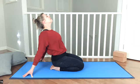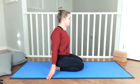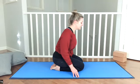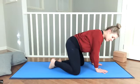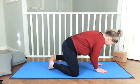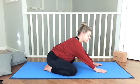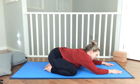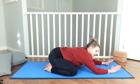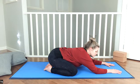Slowly making your way out of the ankle stretch and making your way into tadpole, which will be turning our knees out to each side of our mat. We sit back into the heels and fold forward and let the forehead rest on the ground. If again, this does not work for your knees, you can lie on your back and draw your knees in towards the chest or lie on the side of the body.